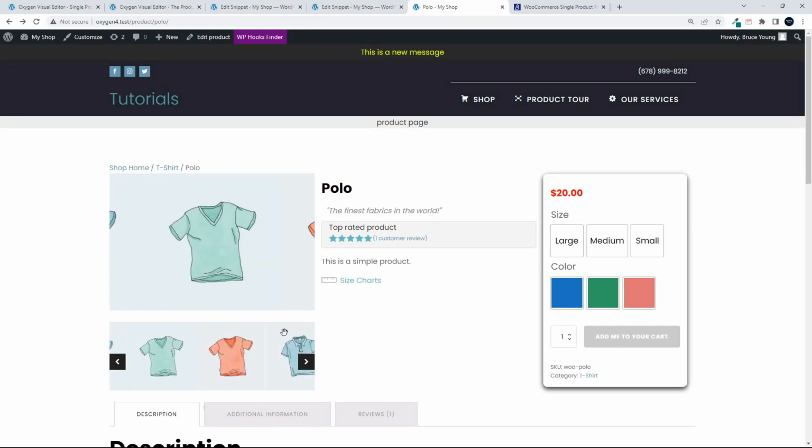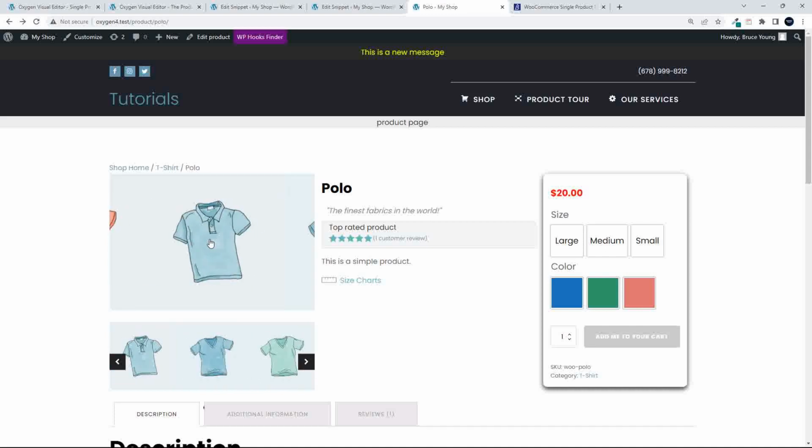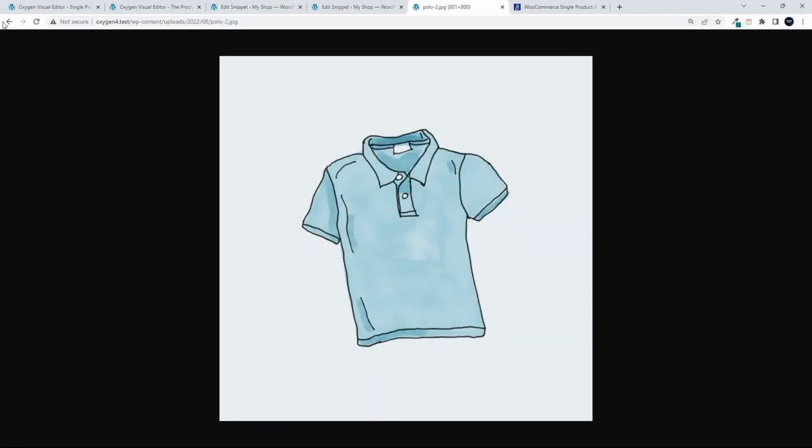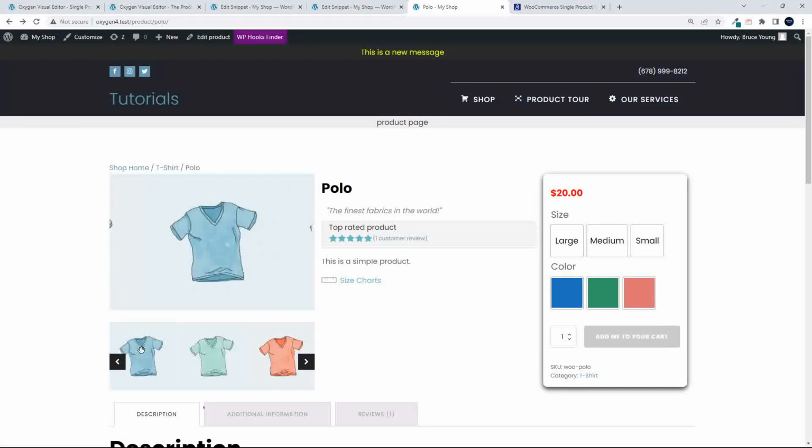In this video, we're going to have a look at how to make this slider with the gallery images for the product. And you'll see that as I go through, they change up. It's on an infinite loop. And if you click on it, the image changes. And then if you click on the image, it opens up a bigger version of the image. So, yeah, everything is working as it should.